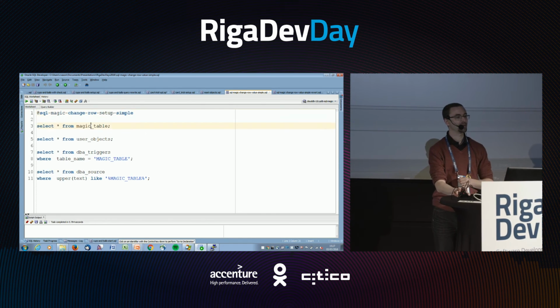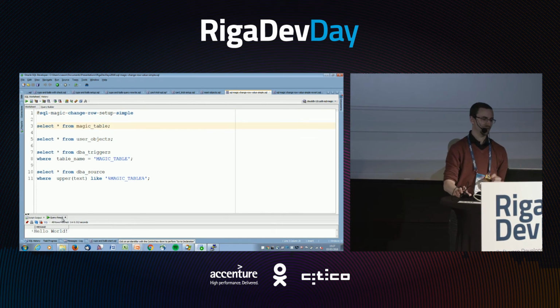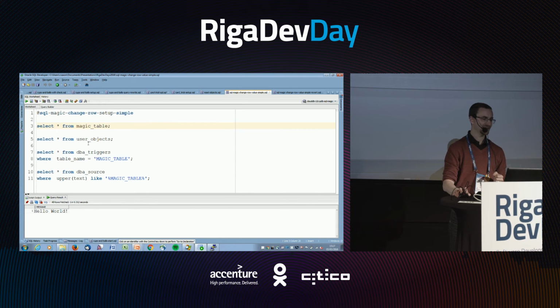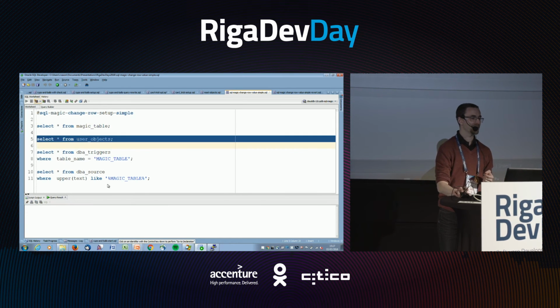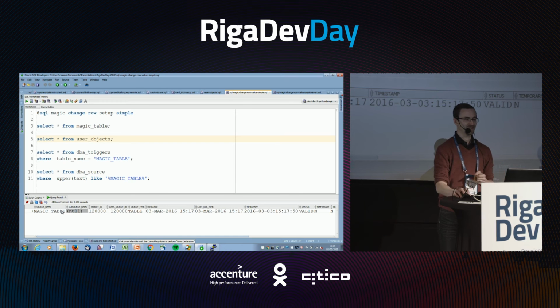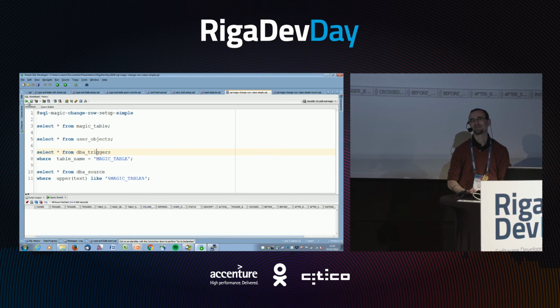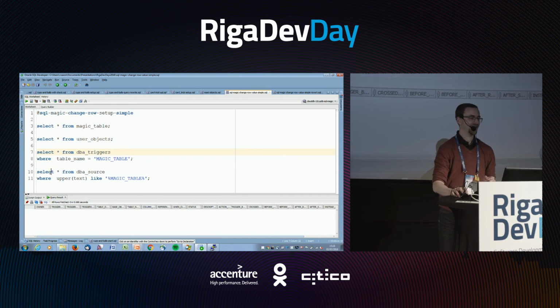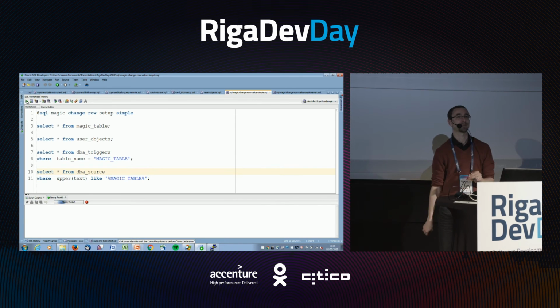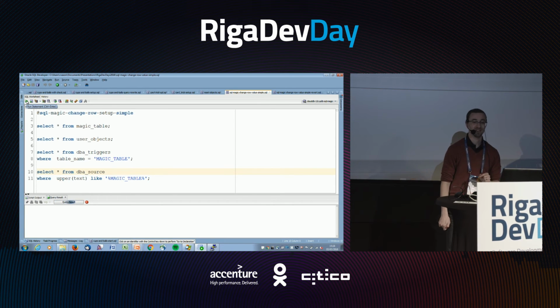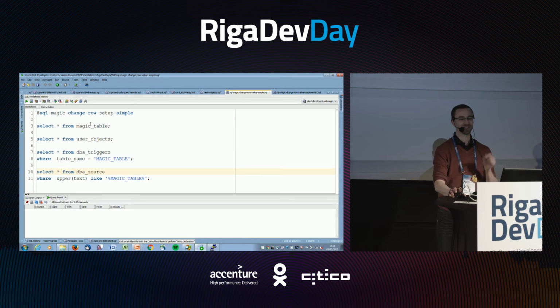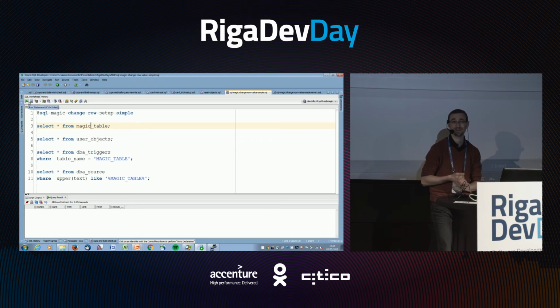So I've got a little one row, one column table with a little message in it. And as you can see, there are no other objects on the table. This is a table, unlike before where it was views. There are no triggers on it. Not that that should matter because I'm just running a select. And there is no other code in the database that refers to this table. But I'm still going to run a select statement, which is going to change the value returned by the query. Okay, so are you ready for this?